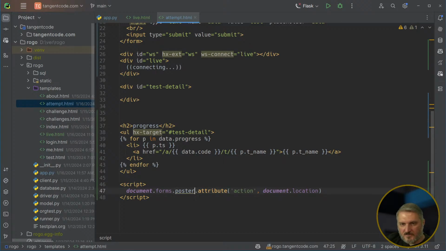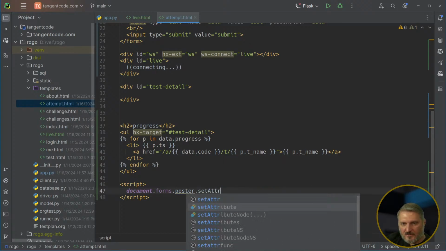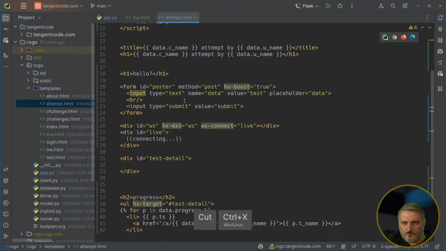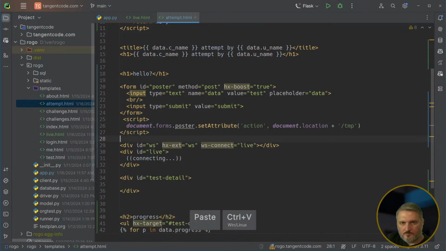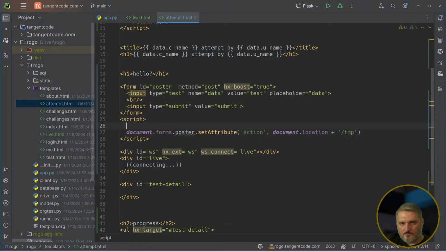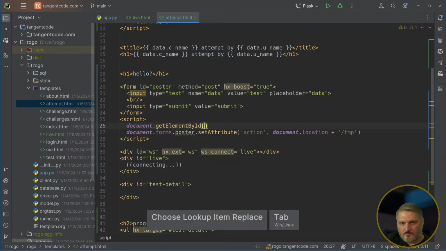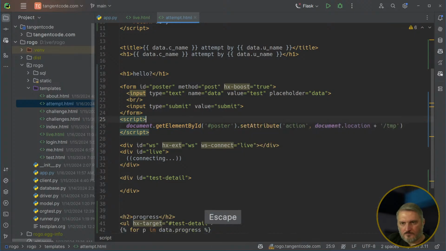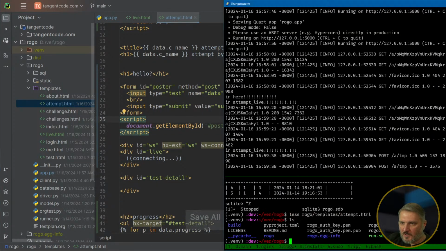That's not how you say that. That's not set attribute, action, and then that's going to be document.location plus PNG. Will work.